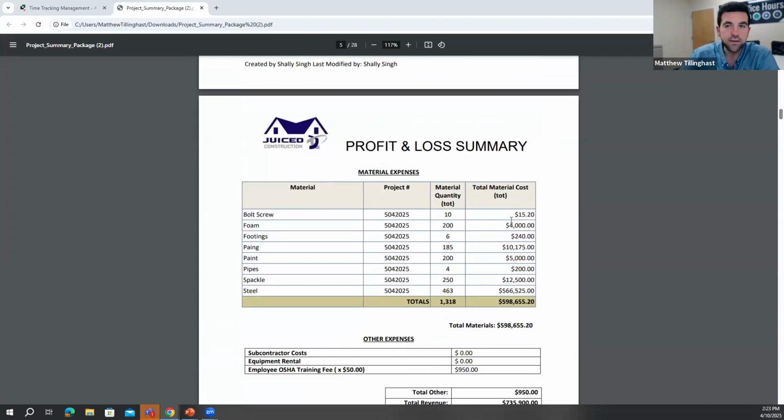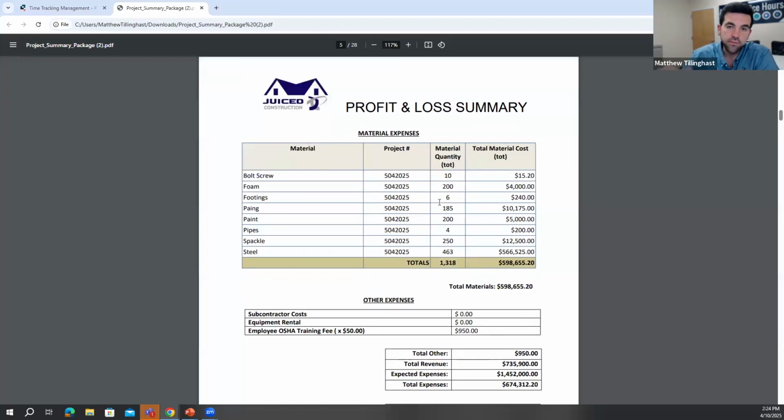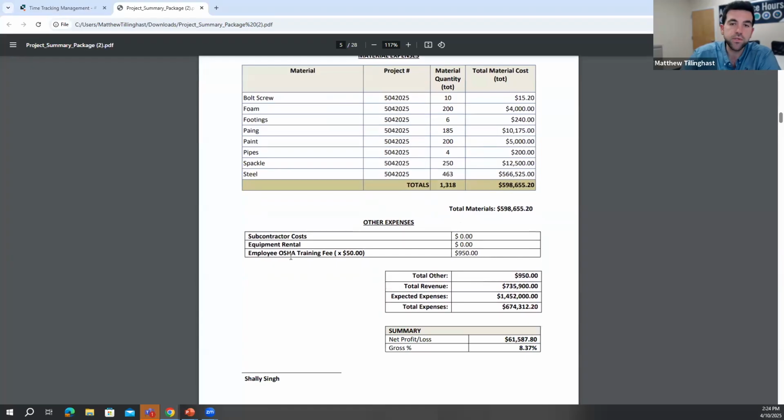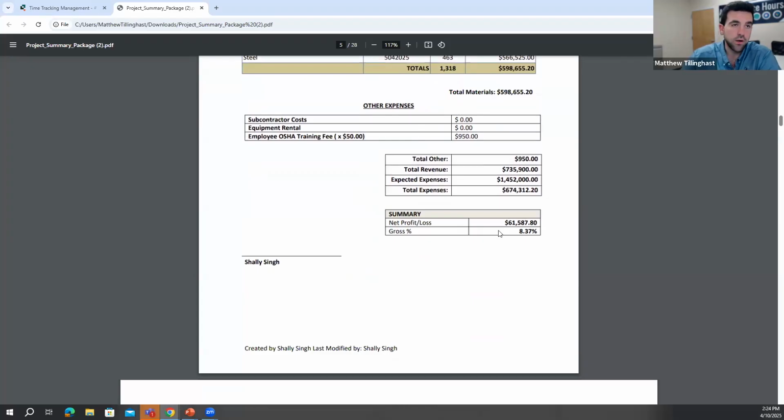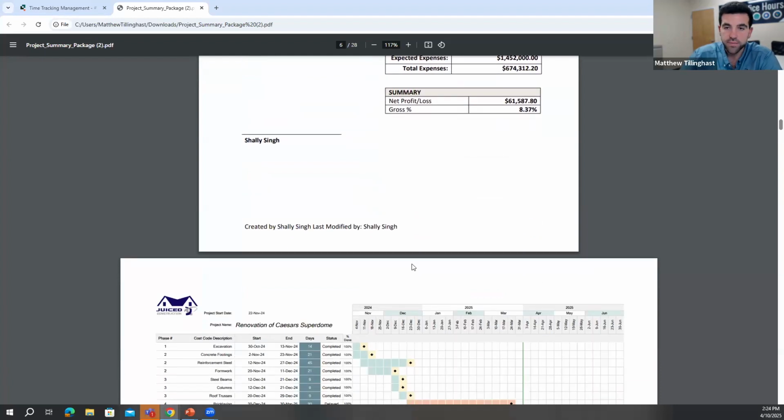And we have the same thing for material expenses. It's another summary of all of the materials we use. So for the entire Superdome, we only use 10 bolts, which is amazing. But you can have all of the summaries of all the different materials that we used, as well as other expenses, right? So maybe we just had some employee OSHA training fees, which we're able to include, again, any of the information from Quickbase, which of course we're able to have then come at the bottom here in our total final summaries, where again, someone, whether it's a vendor or an executive, can review these numbers. And again, a quick hint to where we're going to be signing things in a little bit.